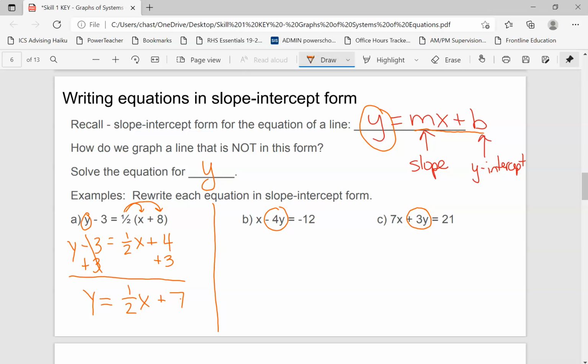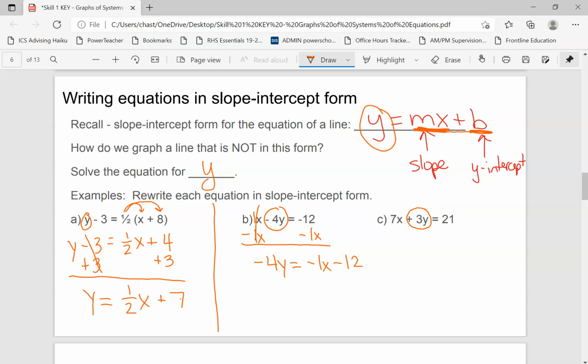Okay, let's try another one. For this one, I have to first remove that x. I'm going to pretend that's a 1x because it is. So I'm going to take away 1x to be its inverse. The 1x's cancel out, so I bring down my -4y. Now when I write the right-hand side, notice in slope-intercept form, the x part comes first, and then the number by itself goes second. So when I look here, I'm going to write the -1x because that has the x, and then -12. Okay, that's our first step.